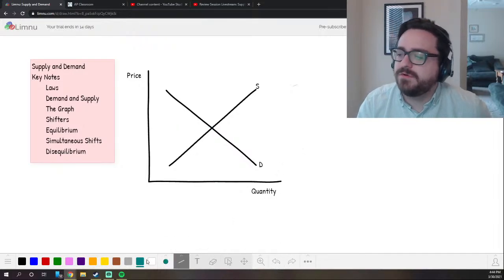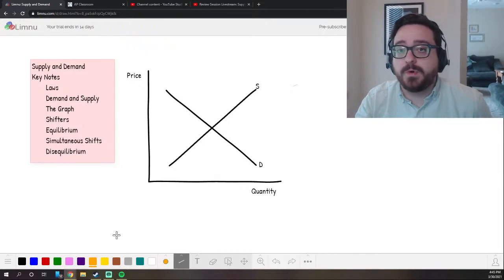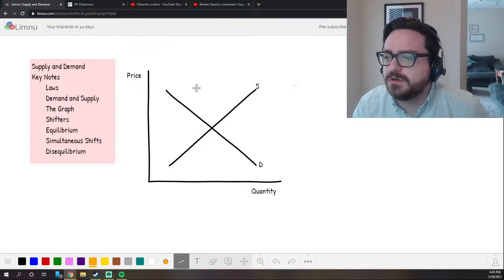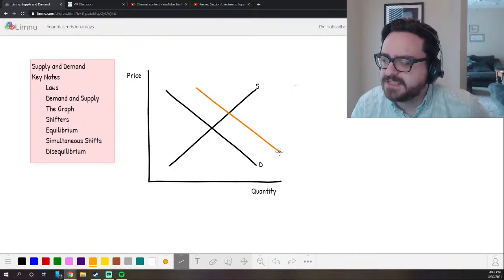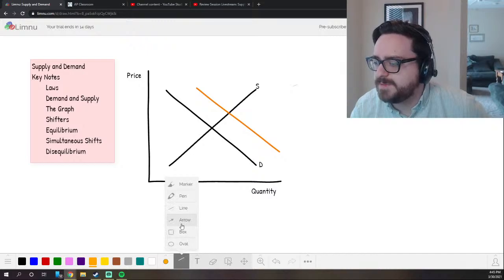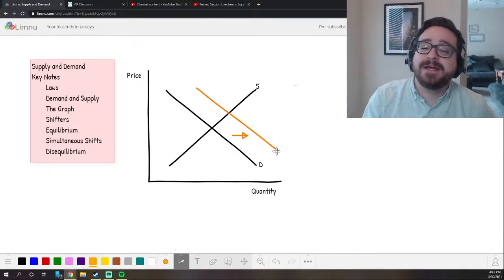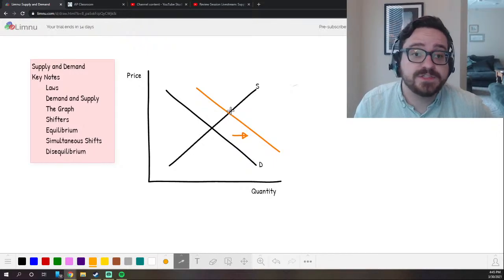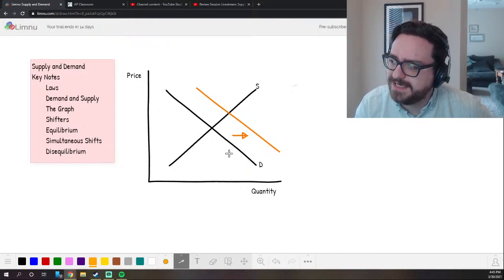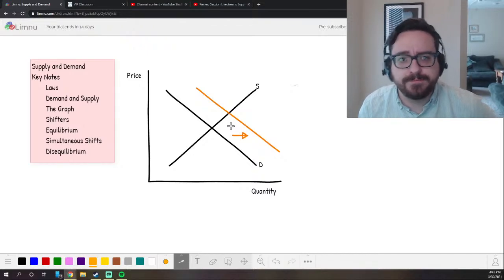Whenever the economy shifts and moves and gets manipulated, then your equilibrium changes, which changes what the price and quantity should be. So say people want the good more. This is very common, very logical. Let's go straight up. GameStop stock, good example. There is a large increase in the demand for it because people want it more. Now my demand is much higher, which means my equilibrium point is also higher. I've got a higher equilibrium price and a higher equilibrium quantity. That means that this market is moving upwards, at least from a price standpoint.